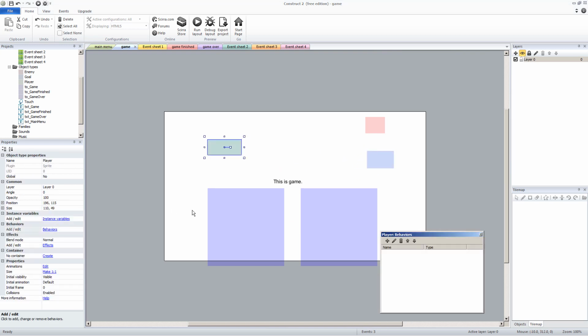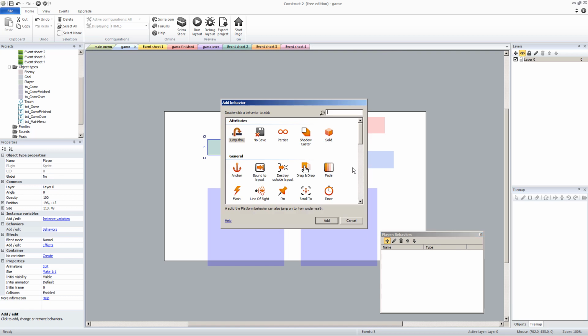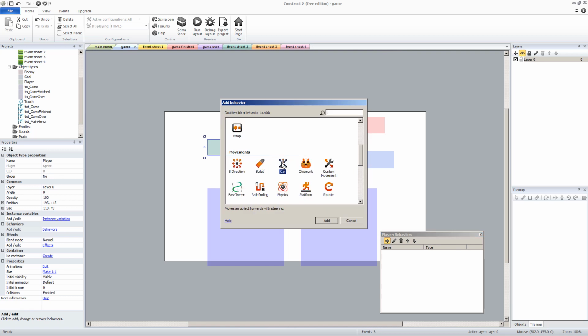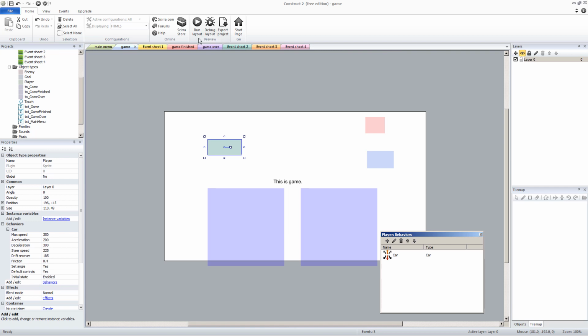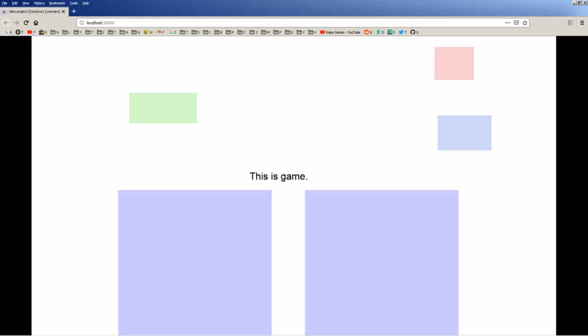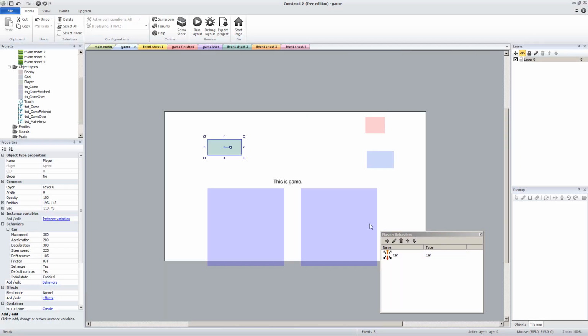Let's add a car behavior to the player. Let's bound the player to the layout.